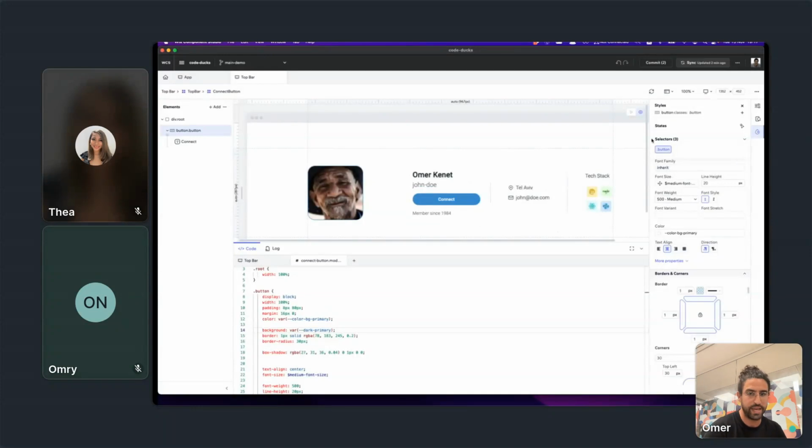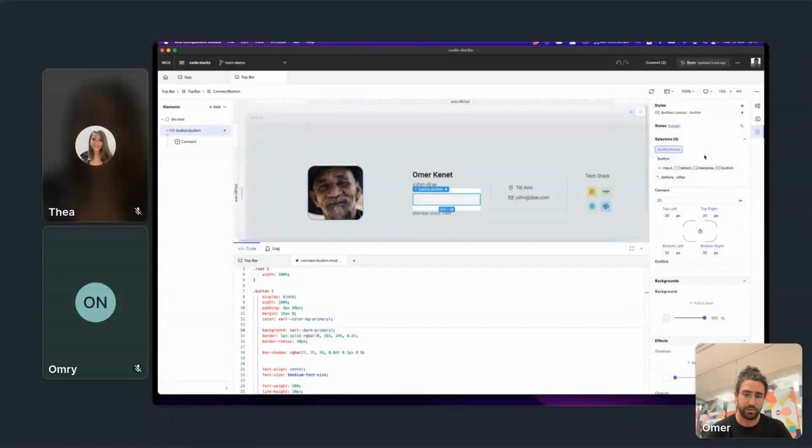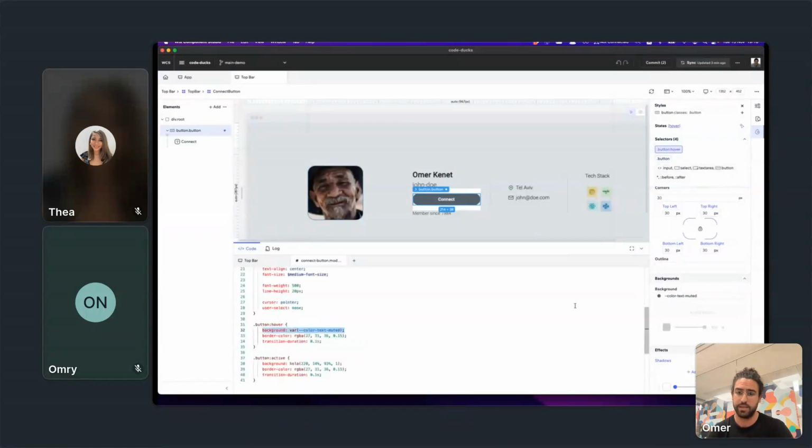So let's move back to editor mode and lock the element on the hover state. This is our way to mock the behavior, the CSS behavior of this element. But once we lock it, we don't just see it on stage, but we also get this new selector button in hover state. This is what we want to edit, right? So we're going to scroll back down and we're going to choose the color that we want for the background. Again, something that we've received from the design team. And once I'm selecting it, you can see that it's written again to the file, and I can see the behavior. So now I'm locked on this state. Unlocking the state will help me see the triggered behavior.